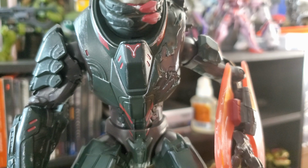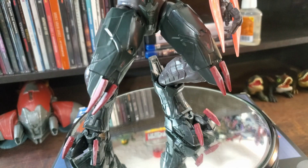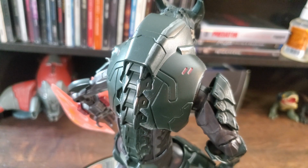Now, the visual presentation of this figure for the most part is really good. I really love the sculpt, all the tiny little details, all the little lines and bends and curves, and they got all the battle damage on the one side of his body. That attention to detail is really awesome to see. I just can't get over how good that looks. And then the paint job for the most part is really good. The armor looks worn, it looks used. There's scratches, there's dents, there's marks, and the Banished markings they got down good.